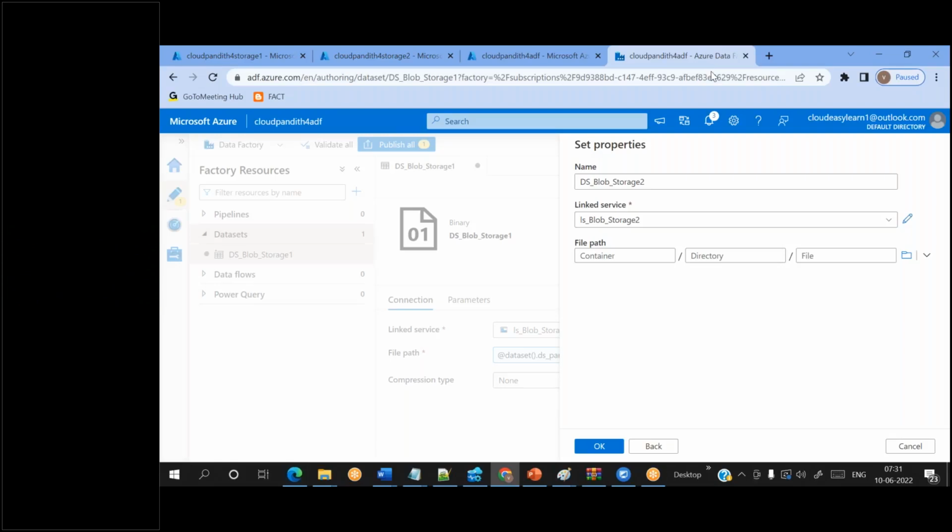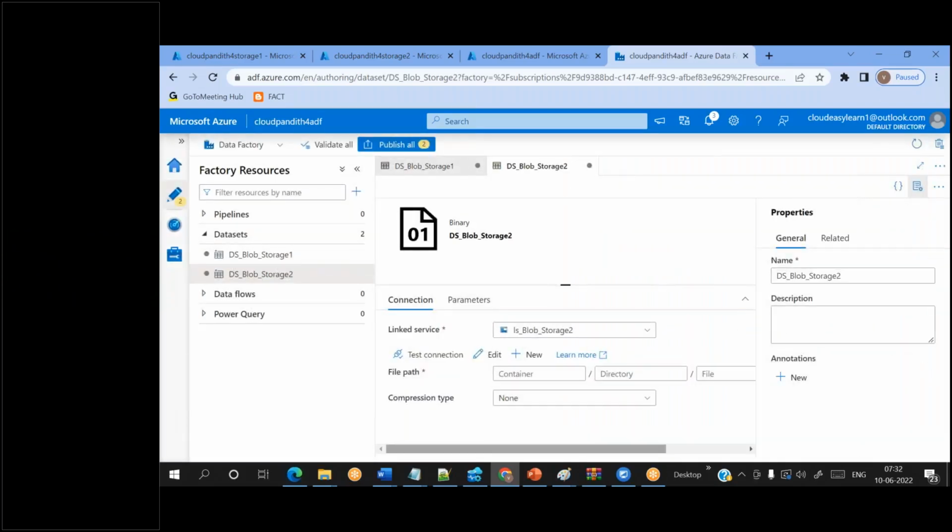Next. Here we shouldn't create a file path. We should click on parameter. We should not select any container name, because if you say output, it will always take output. If you go like this, we need 8 datasets. What we are trying to do is pass output 1, output 2, output 3, and so on dynamically. So that's why don't select anything, then click OK.